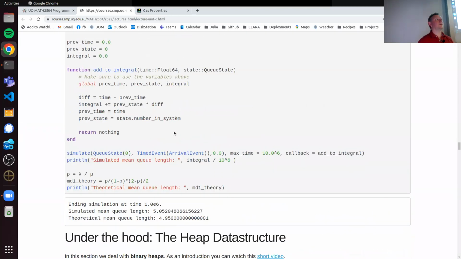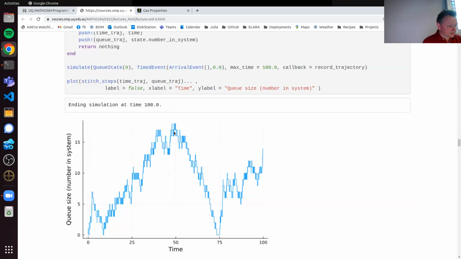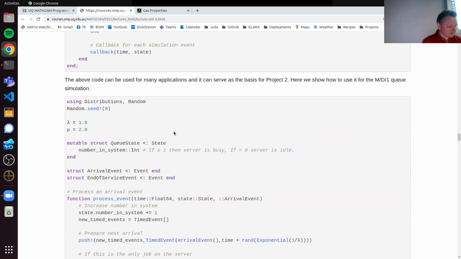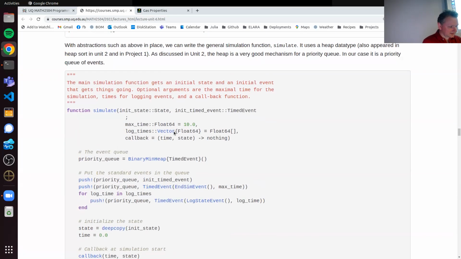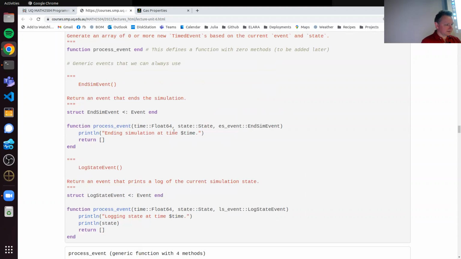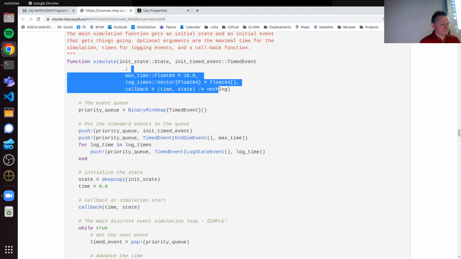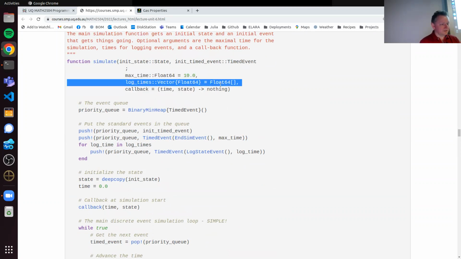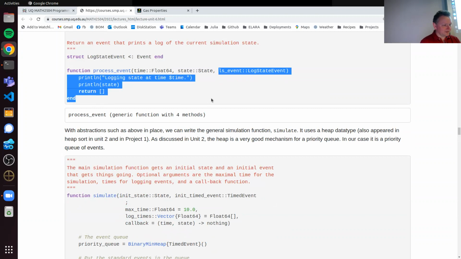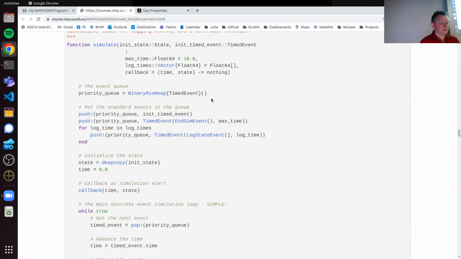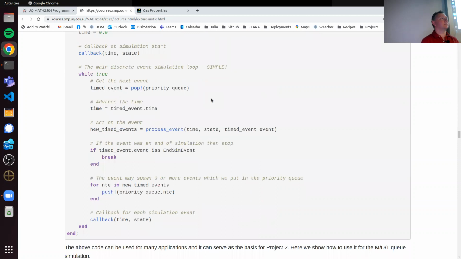So that's pretty cool. So I'm not going to delve more into this. You've got your pracs, you've got project 2, but just remember you can take this code and run with it. Particularly this code and the struct definitions and things up here. And you can edit it. You can change the way this works. You can change the way that works. Or you could inject your own callback. You can do a million different things, whatever you want, really, to this code to get those results you need.